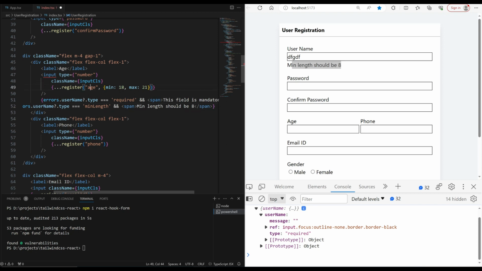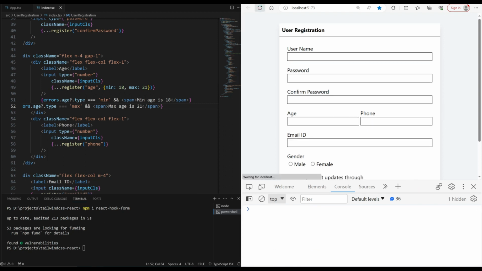So I'll take this and put it here, and instead of this I'll say min and max. Min age is 18, max age is 21. Let's see what will happen now.